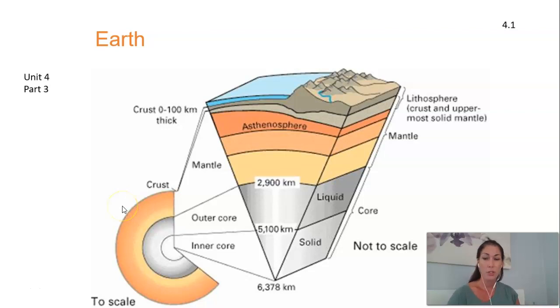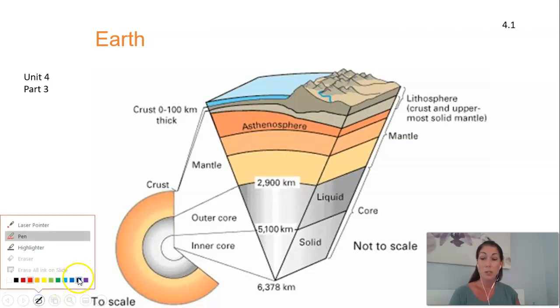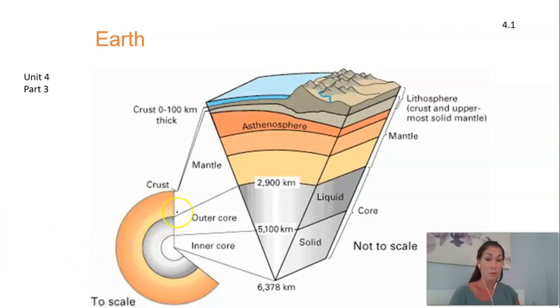So one thing that we should start with is just understanding our levels of the Earth, or our layers of the Earth. If you've taken geosystems, this might be something that you remember from there. But at its essence, we have three layers to our Earth. We have the core, which has solid and liquid. We have the mantle, which is again a little bit of solid, a little bit of fluid material. And then we have our crust, which is entirely solid.